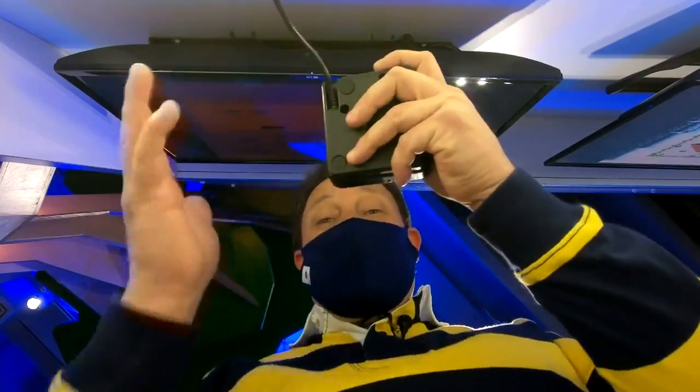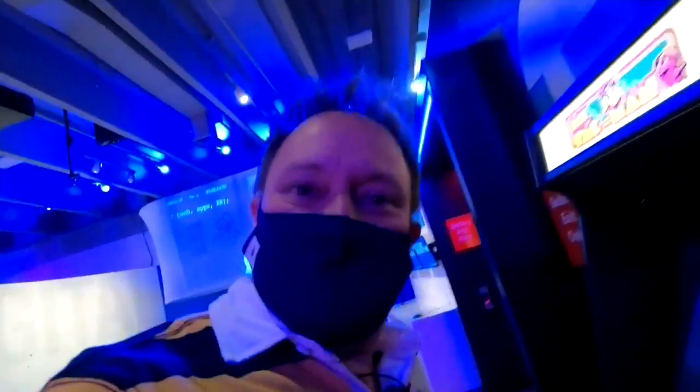Atari 2600 — you knew I had one of these when I was a kid. When you come here to the Science Center, you have the ability not only to learn, but to play and have fun while you do it. You know, I used to unplug the game so I could always get the high score.